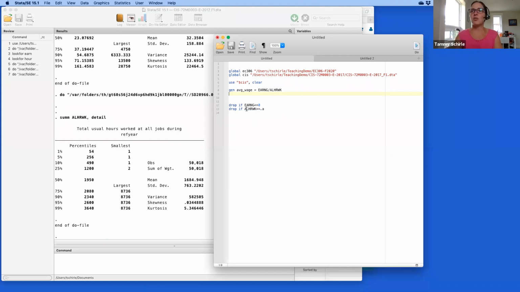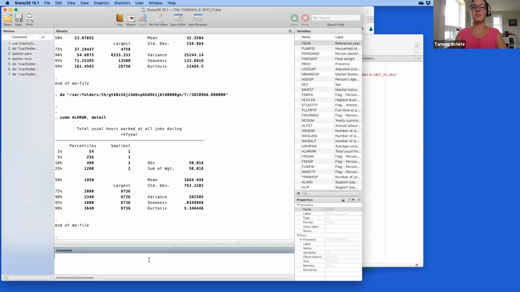I'm also going to get rid of anyone whose hours of work were missing, and that's going to be coded as .A in this data set. That's a common thing in Statistics Canada data. Now, what I also want to do is just very directly get rid of those individuals who were self-employed. And so here I have a flag for self-employment. We'll just take a moment to look for that to see how I got it.